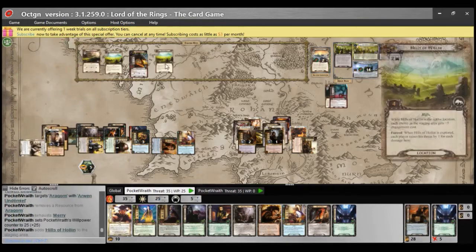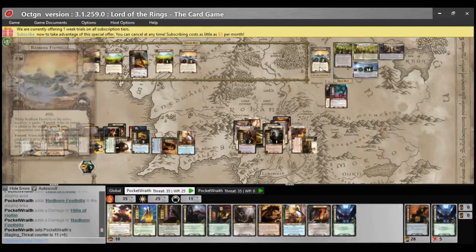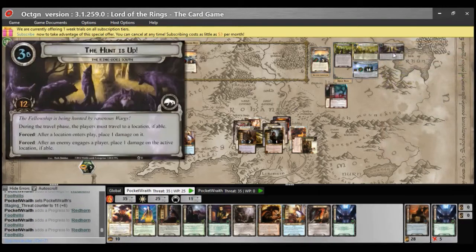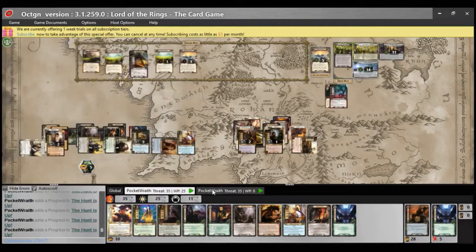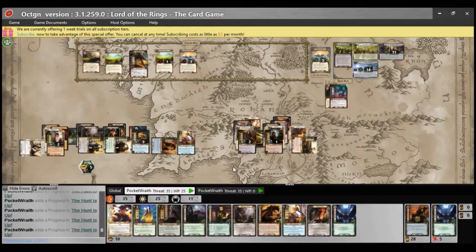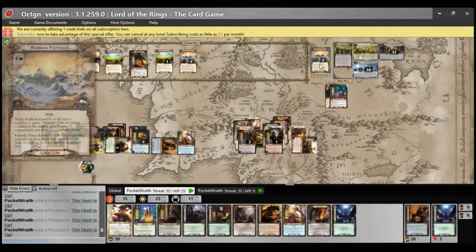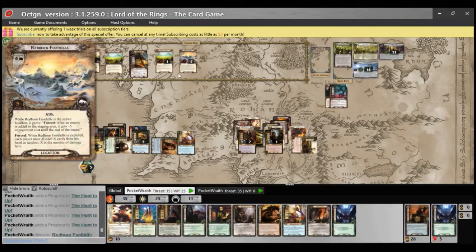25 versus 5. We reveal Hills of Hollin, which has 1 damage on it, and Redhorn Foothills, which has 1 damage on it. An extra 6 threat. I make 14 progress. 1, 2, 3. Don't think there's a way that I can make that extra point of progress, except by using Message Panel around Hands Upon the Bow, which I would rather not do right now. So, this is explored. There's no damage here, so I don't have to do anything.